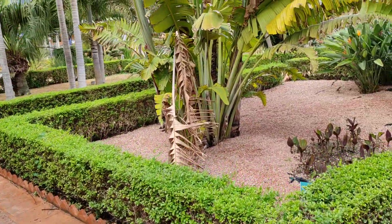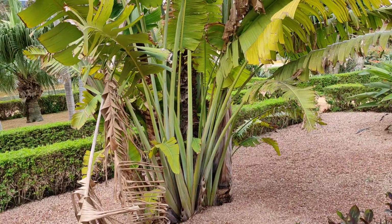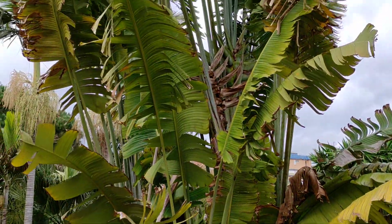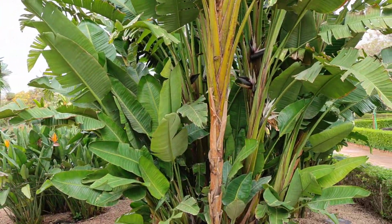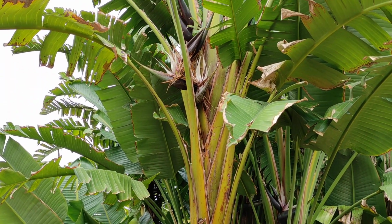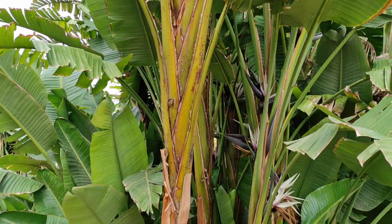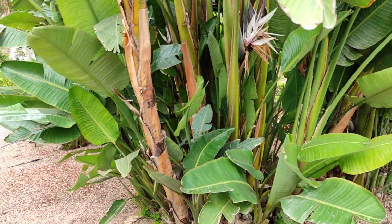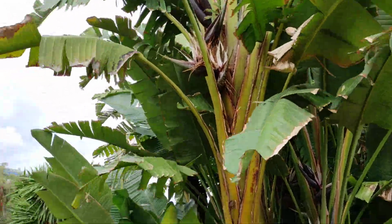Oh, and here finally, for the people who comment, who are trying to recognize Ravenala from Estrellizia, this is Ravenala Madascariensis. It doesn't grow too well in Europe, but here it grows. And this is Estrellizia Nicolai. Estrellizia Nicolai has smaller inflorescences, smaller flowers. They are more asymmetrical, as you can see here. All the flowers grow to one side. Also the leaf sheets, they look a little bit less regular.